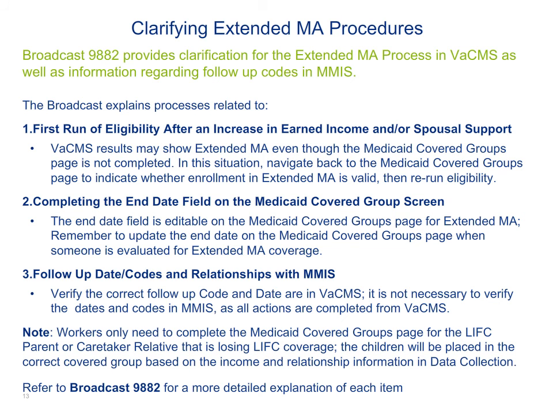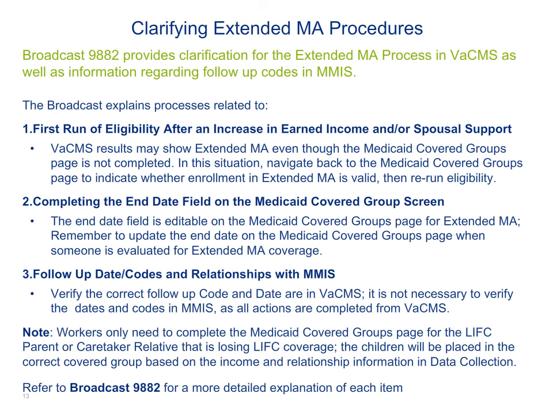A couple additional notes on extended Medicaid. Workers only need to complete this page for the LifeC parent or caretaker relative that is losing the LifeC coverage. The children will be placed in the correct covered group based on the income and relationship information and data collection. So previously, workers may have been completing the Medicaid covered group screen for every individual that would be moving to extended Medicaid. However, you only need to complete that for the parent or the caretaker relative that will be moving from LifeC to extended.